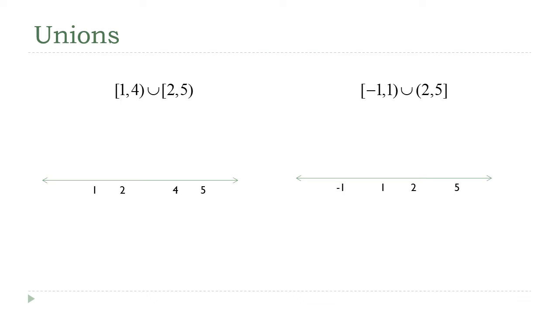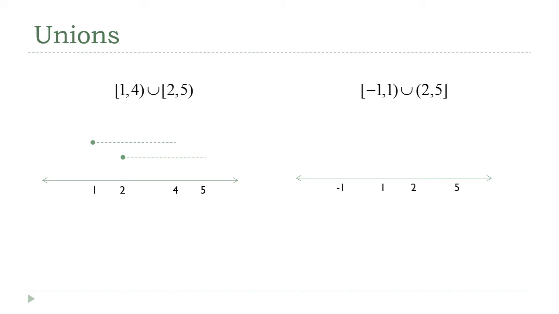So I've got a number line here, and I'm going to start by graphing the interval from 1 to 4, and I put a solid circle to indicate that we want to include 1, and I put nothing on the right-hand side to indicate that we don't want to include 4. Okay, so now we'll do the other one, the interval from 2 to 5, and we use the same filled in circle to indicate we want to include 2, and nothing at the right-hand side to show that we don't want to include 5.